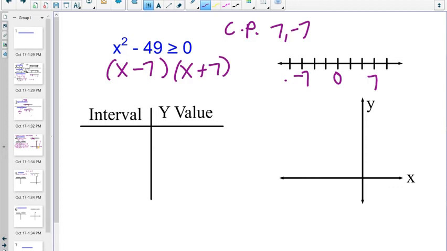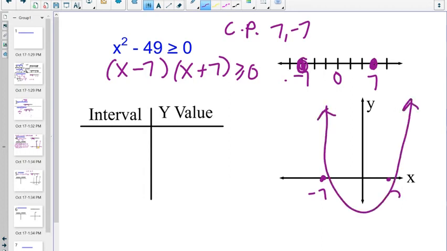And I know, though, that I can fill in my circles and shade them in, right? Because I have a greater than or equal to sign. And then I'm going to come up with intervals. And actually, I was going to graph this one for you as well. So when you graph this one, you get a 7 and a -7, 0, and then a parabola that goes like this. So again, I'm hoping for something negative in between my critical points here. And actually, I'm looking for positive. So the positive ones I'm hoping are outside my critical points, kind of like this.